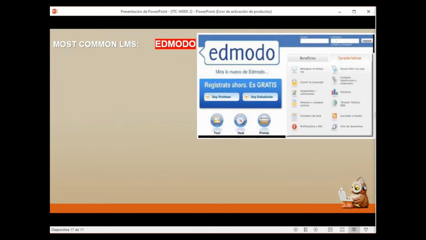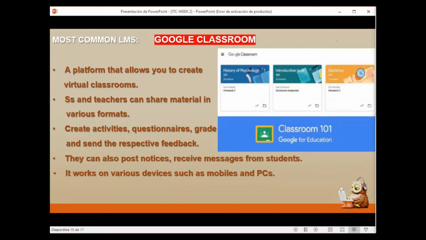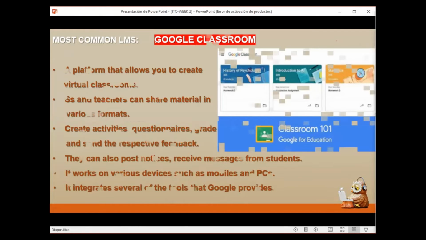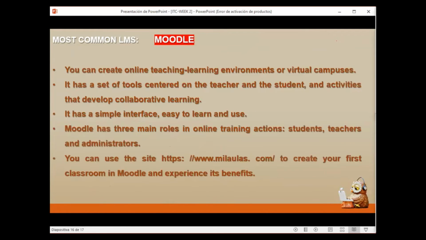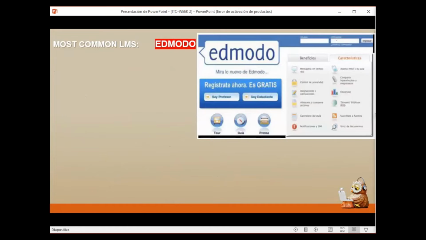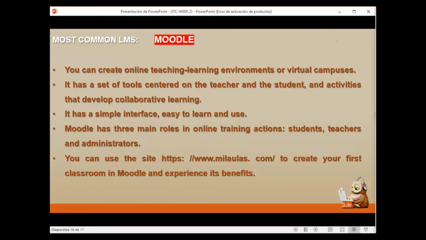Remember, today we're going to talk about these three. The classroom, that's very interactive and easy to use. You can use it on different devices. Then the Moodle, I prefer using Moodle using the web page, because I tried to use it on my mobile, and it's not so interactive, but maybe later they can upgrade it or improve it.